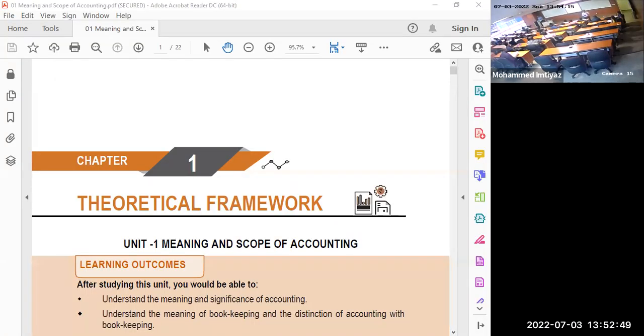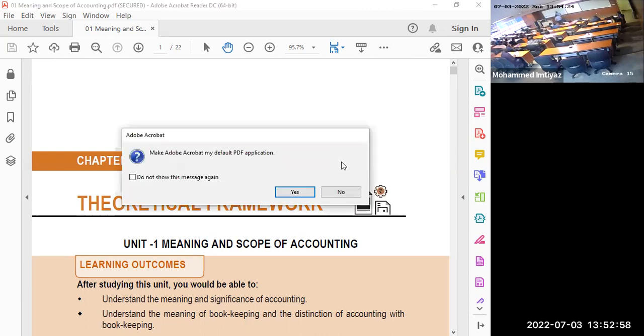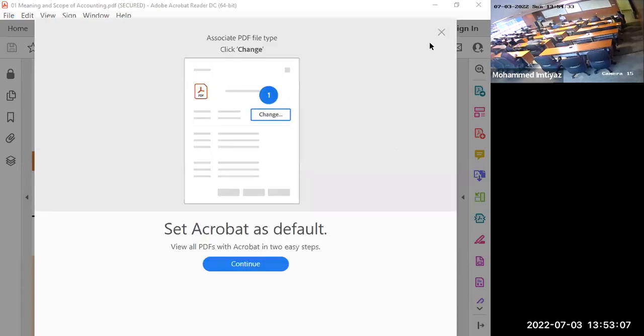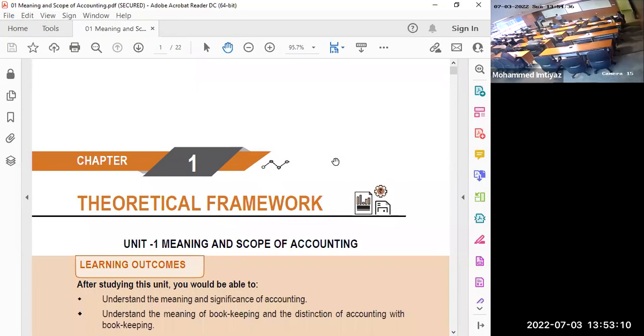What else we studied? In terms of recording, it is taking place either in subsidiary book or in journal. What is subsidiary book? Subsidiary book is a book which records the specific transaction, grouping into one particular category. Okay, what other subsidiary books are there? Purchase book, sales book, purchase return book, sales return book, cash book, bills receivable book, bills payable book, and journal proper. So these are various things we studied in the previous class.